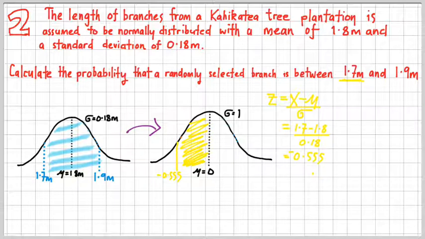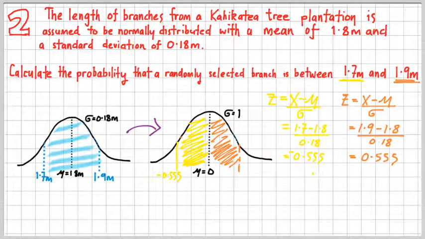Now, remember, there's also the right-hand side. So, we need to consider the 1.9 meters. So, let us press on and have a look at what we get there. Oh, look, we get the same value. And, if you look at it closely, we have symmetry around the mean. So, if we go to our normal distribution diagram on the left, 1.7 meters is the same distance away from the mean as 1.9 meters is from the mean. You may want to think about that a bit further, but if you're happy with this, the two pieces of yellow and orange to the puzzle, let's press on. Let me just write that down for you. So, we're going to look up 0.555 in our standard normal distribution table.